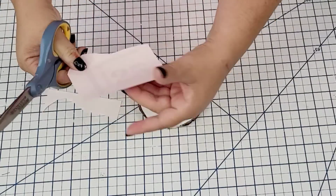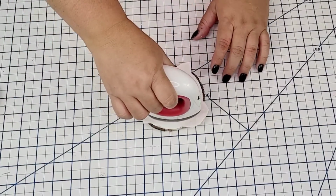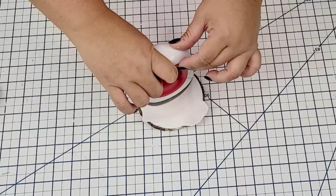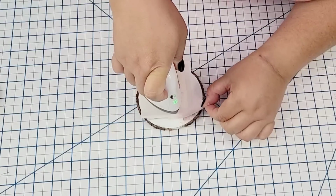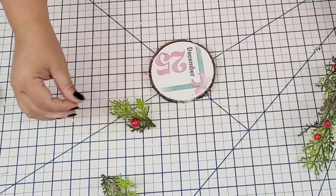I'm going to cut off the excess paper from the edges. This is just going to give me a little bit more manageable size. Then I'm going to use my little mini heat press and just start pressing it. Again, I had no clue if it was going to work. And it actually kind of sort of did.